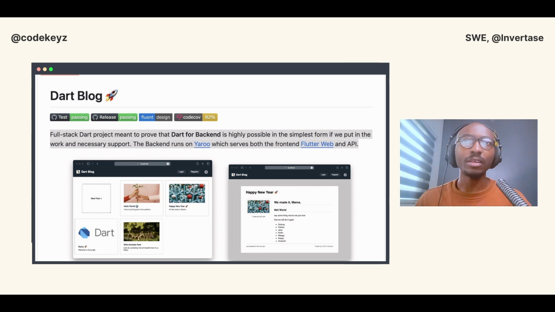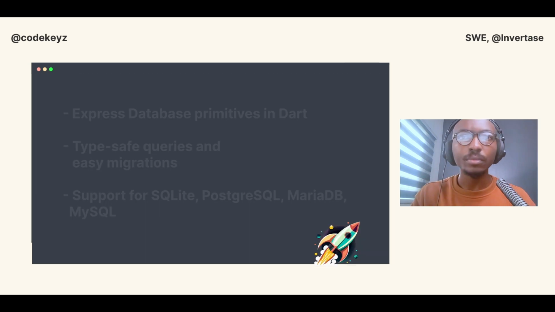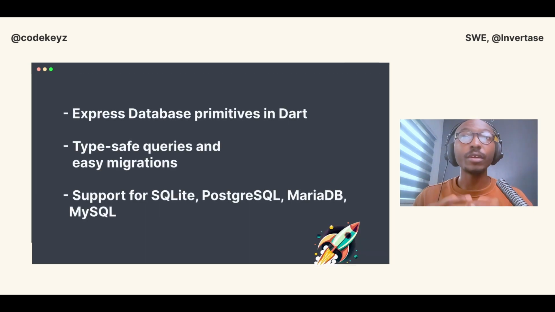Then quickly I ran into the issue where I needed to store data in my database, and I realized that I couldn't find any good ORM that could give me the features I wanted, like migrations and other things. So I started to write my own proof of concept, which I will demonstrate in this talk. My goals for this library were very simple. I wanted a way to store data for my application in SQLite, Postgres, MySQL, MariaDB, and other databases.